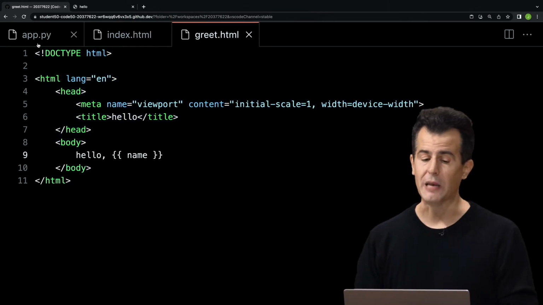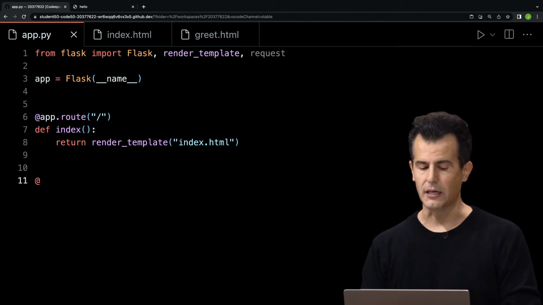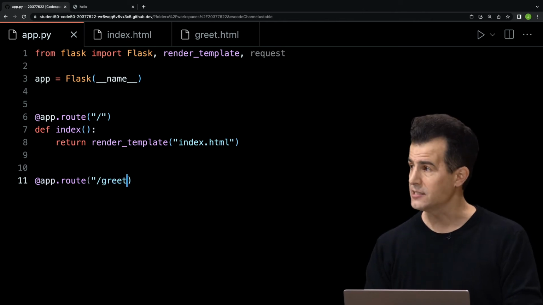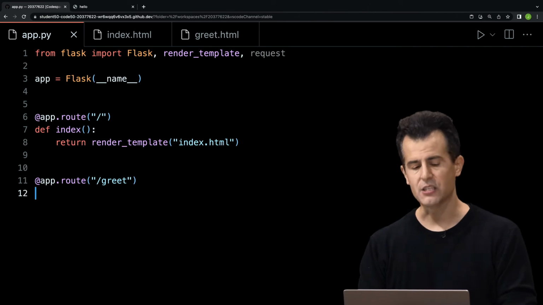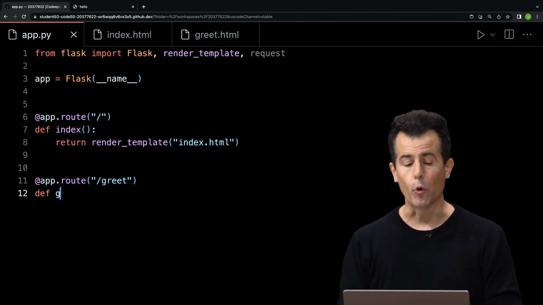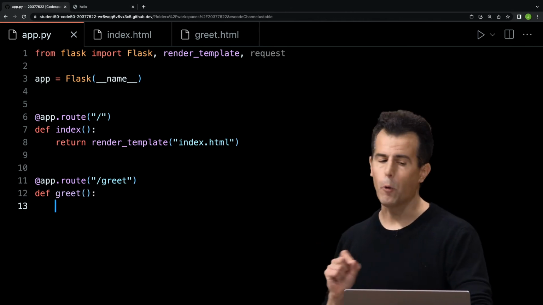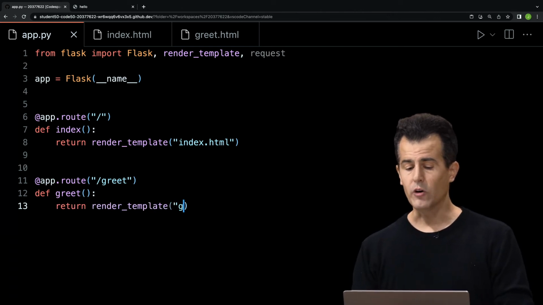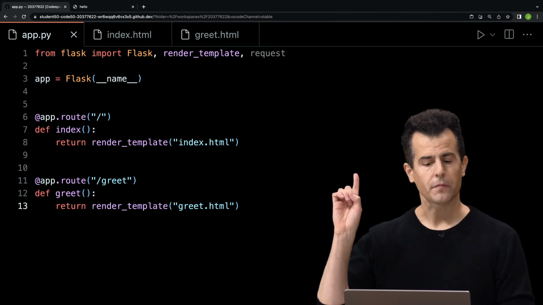So now let's finish this up in app.py. Let me go down here after a couple of blank lines stylistically. Let me do app.route, quote unquote, /greet. But I could call this route anything I want. I'm just using a reasonable verb. Then let's define another function. I could call the function anything I want, x, y, or z. I'm going to call it more reasonably greet, no arguments. And then now is the code where I want to render the template. So I do return render_template greet.html.